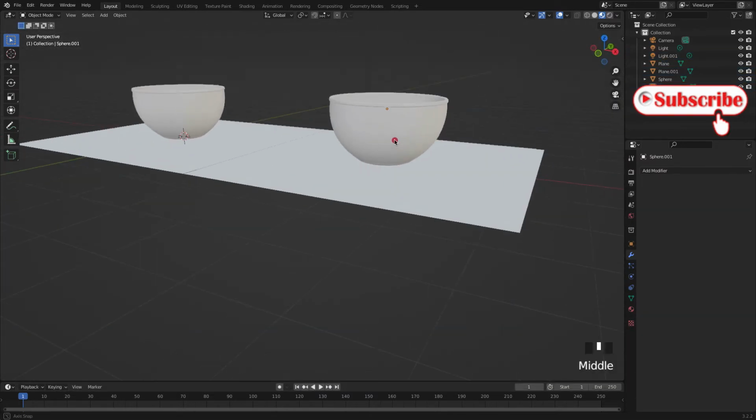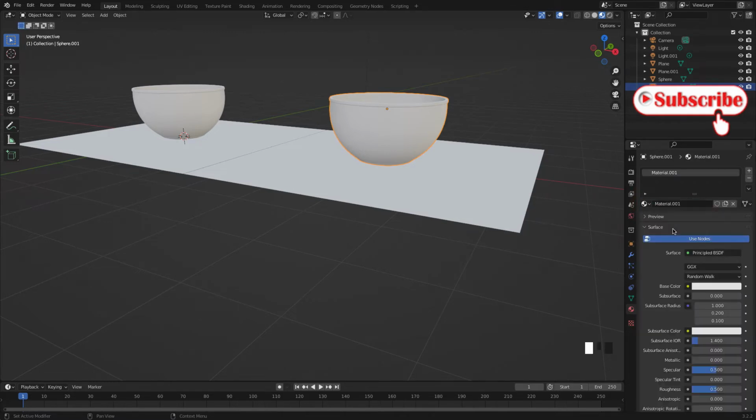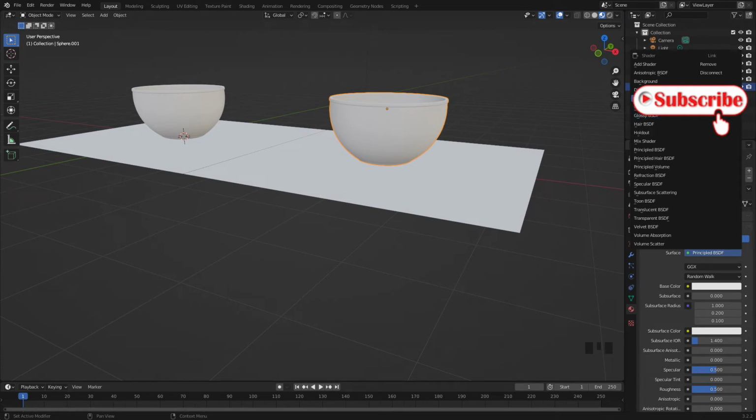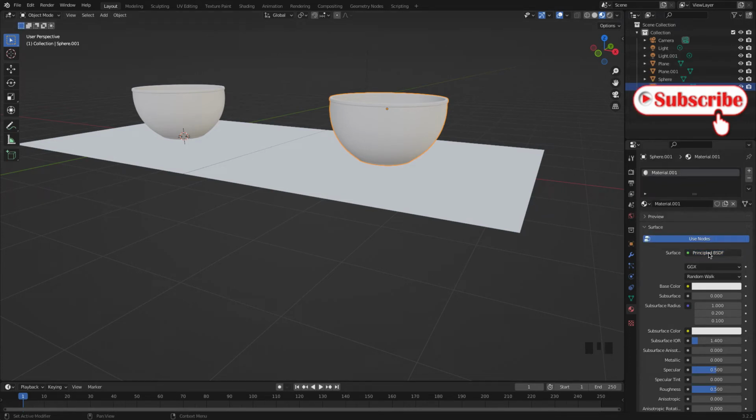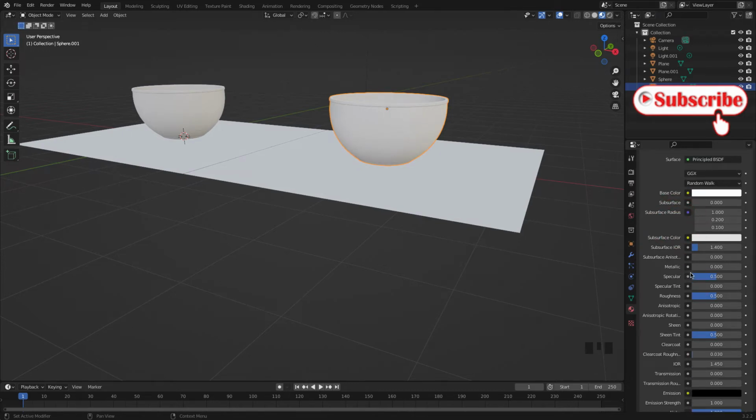Now let's add material properties. Click, add a new material, and we can change it to glossy or glass, whatever. We can leave it as Principled also, and change the base color to fully white, so change it to 1. Metallic we can increase, and specular we can increase fully. Roughness 0.